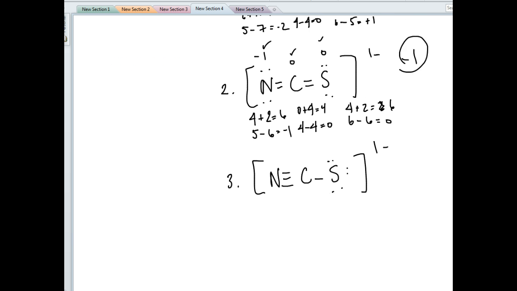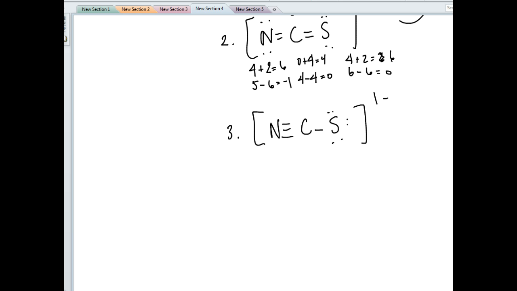Let's see what happens in the last one here. Okay, on this nitrogen, I believe I forgot to draw an unshared pair of electrons. There should be an unshared pair there. So now we're all set. Everybody's got an octet, and so we're going to go 2 unshared pair of electrons plus 3 equals 5. And those are the 3 electrons from the bonds. Nitrogen has 5 valence electrons, minus 5 gives us a formal charge of 0 on the nitrogen.